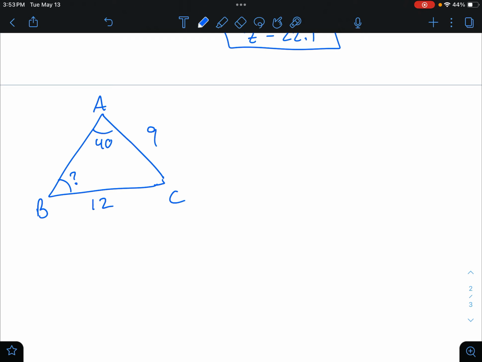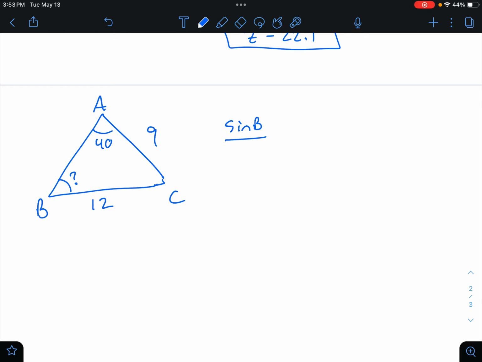That thing I can solve. I can't get any of the c's right now because I need to know one of the c values in order to figure out the other one. But I can get angle B. So if I want to look for B, I would do this. You start with capital B. I'm looking for angle B. We're looking for the angle, so we're going to start with that.